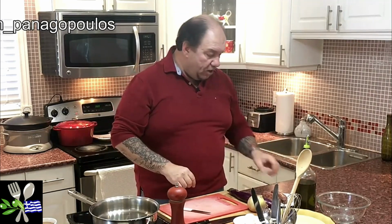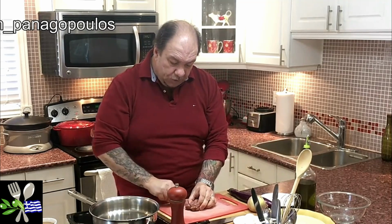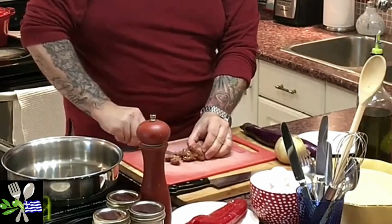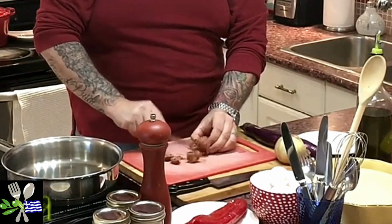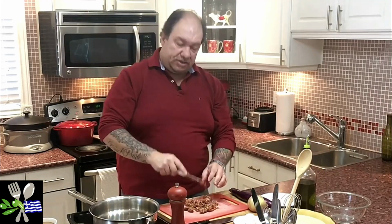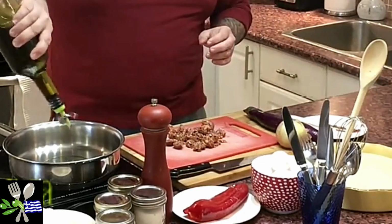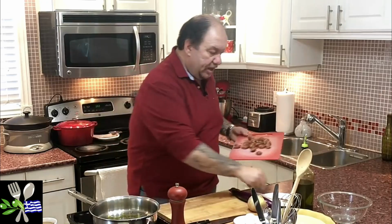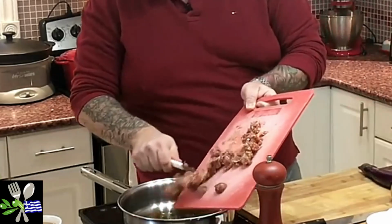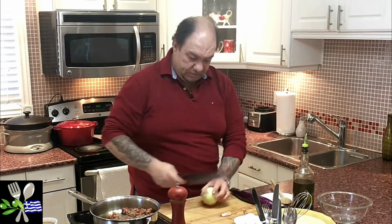We get our pan on here, using sausages to just cut them up into bite-sized pieces. And if you notice, I'm using my acrylic cutting board. So now that our sausage has been chopped up, I'm going to take a little olive oil and throw in our sausage. Next thing to go in is our onion.